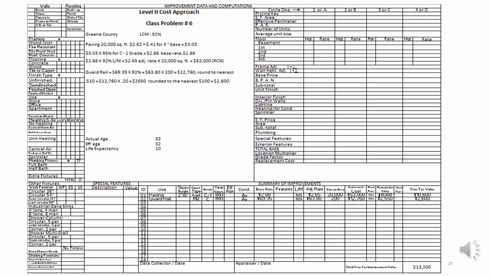For our true tax value, we need to round that to the nearest hundred, and that's going to give us 2,600. When we add the two of those together, that's going to give us a total of 13,200. That's going to be our total of our improvements that will be carried to the front of the property record card.